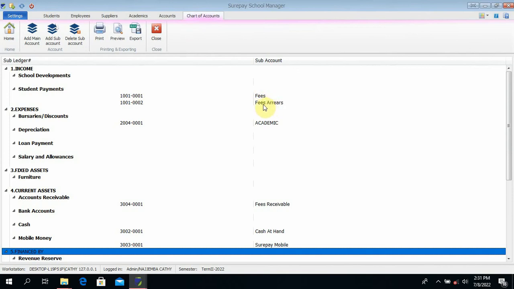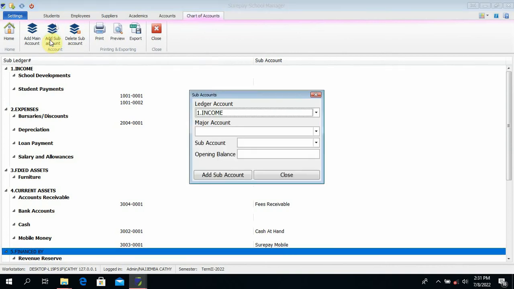So in order to capture any other item, may it be uniform or stockings or lunch or anything payable by the student to a school, we may capture that by adding a sub account under the student payments, which we can do by coming to add sub account.